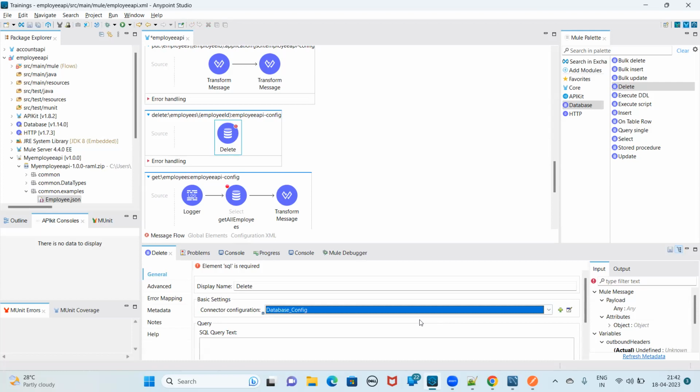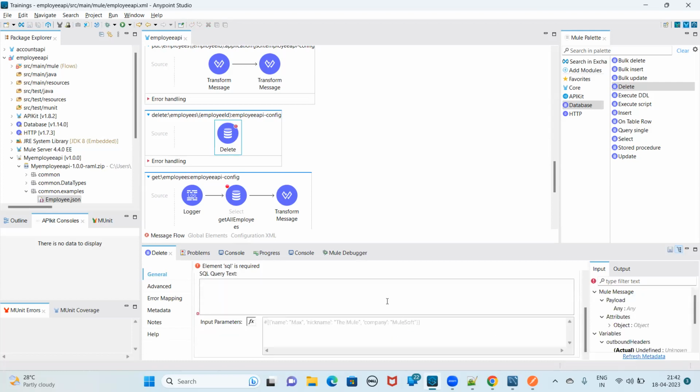You choose the same database connector and then write the query required to delete the record. What is the syntax to delete? Delete from the employee table, with the where clause: where employee ID equals colon EMP ID.